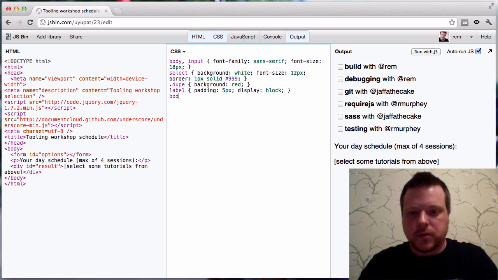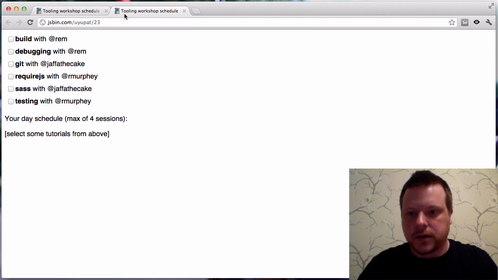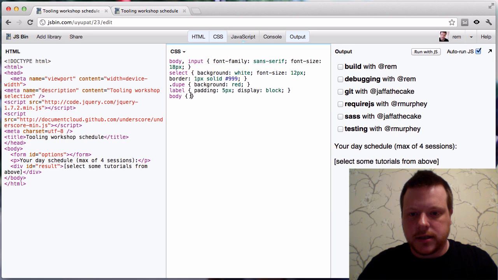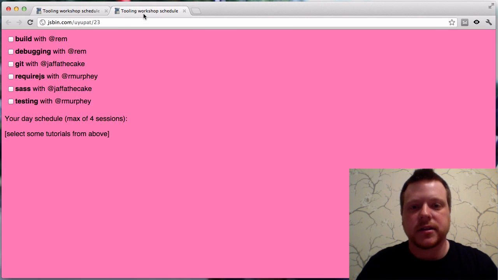Let's do a small edit like this, and we can see that the version number is incremented. So let's just pop this open in a new tab. Okay, so you can see the content here. Now let's change the background color to hot pink, since that's all the rage nowadays. Okay, so you can see my live preview is updated, but also the other tab is updated as well without me having to refresh manually.